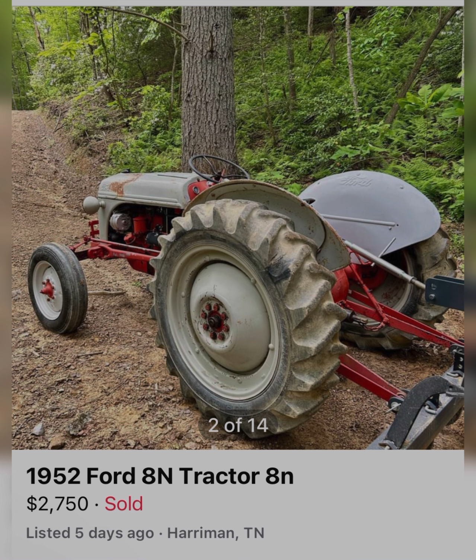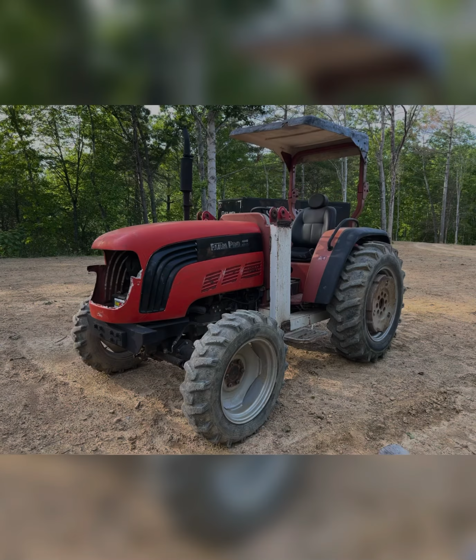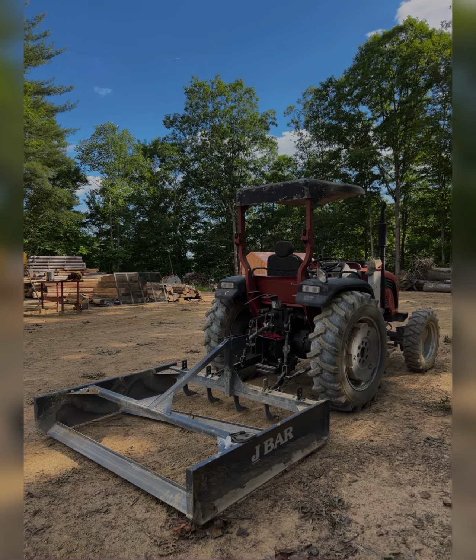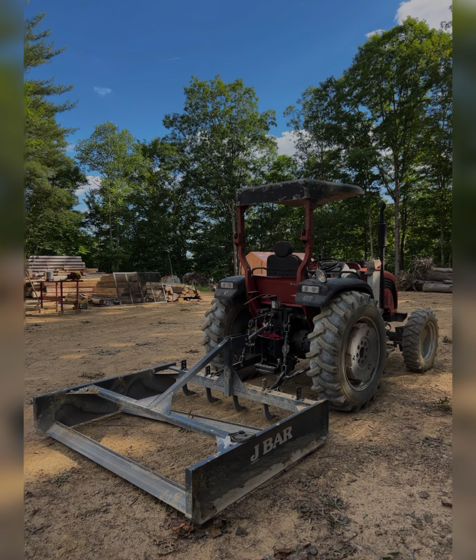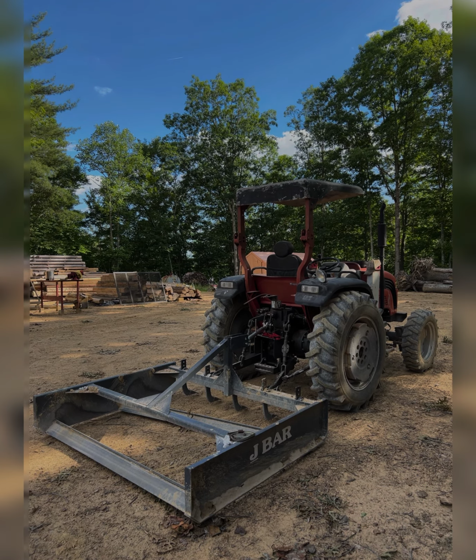I am replacing this tractor that you see here, a Ford 8N. It was a great tractor, but it is not this tractor. So let's talk about this tractor. This is a 40 horsepower 4x4 tractor. It has a high and low range transmission, which basically gives you 4 reverse gears and 8 forward gears.